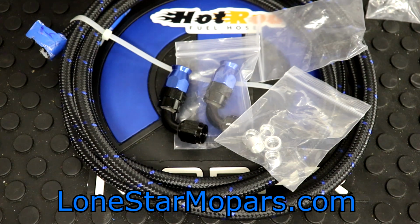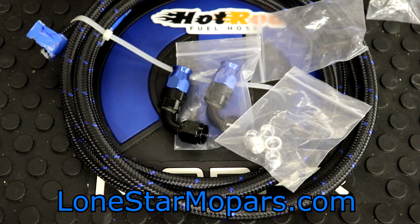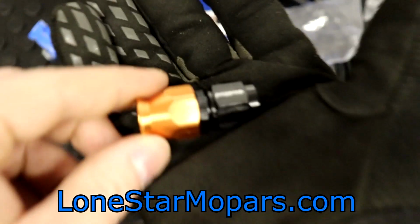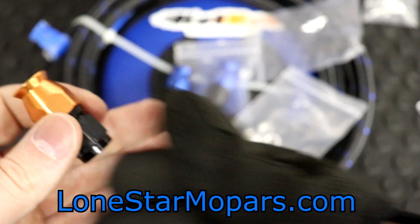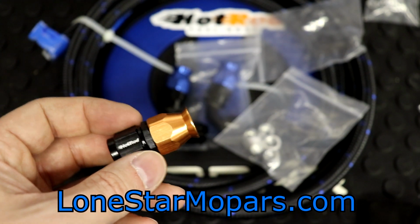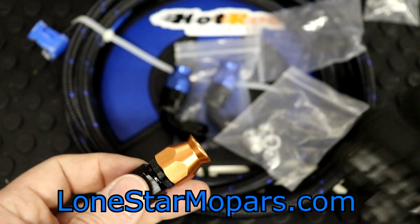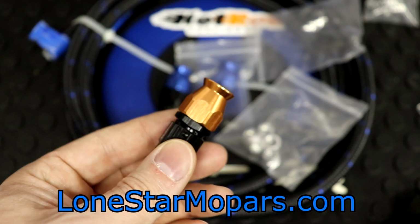But the price point for what I brought in, $8.97. That's just a -6 straight fitting. And if I could get my thumb to cooperate with the bag here. Everything was bagged individually, which is, again, not a big deal, but it is nice. Worth pointing out. Right there is the orange. Now, it's obviously not like a Hemi orange. It's almost more like, I don't want to say copper because it doesn't really look copper, but since we don't have copper here, it kind of passes for copper. If you're catching my drift. If you wanted to call this like penny, whatever.